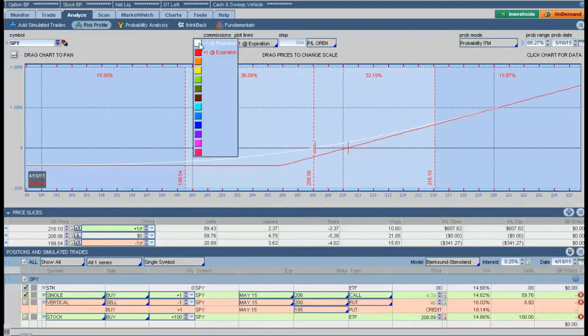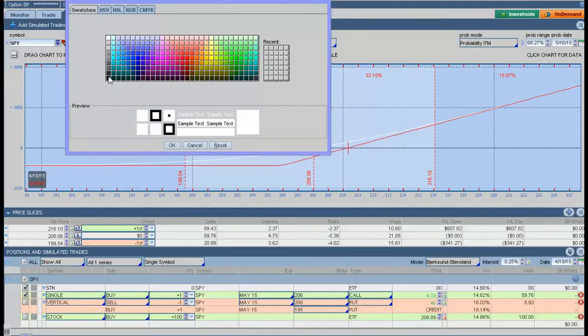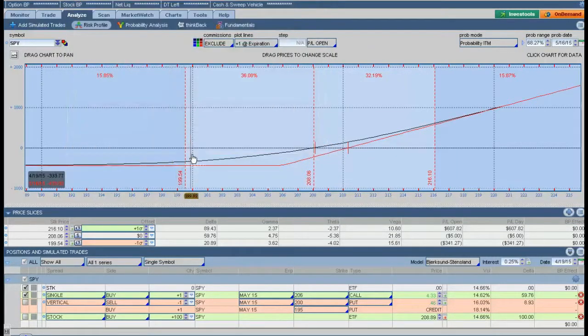Some things we'll look at use more than just 2 lines. This is where those colors will appear, or those lines will be identified. And in your legend down here, they will appear. So you can look at all of the different possibilities all at one time. If you want to change the colors of these lines, for example, this white line is a little bit hard to see. You could come in here, click on it, choose black, say OK. Now that line is black.